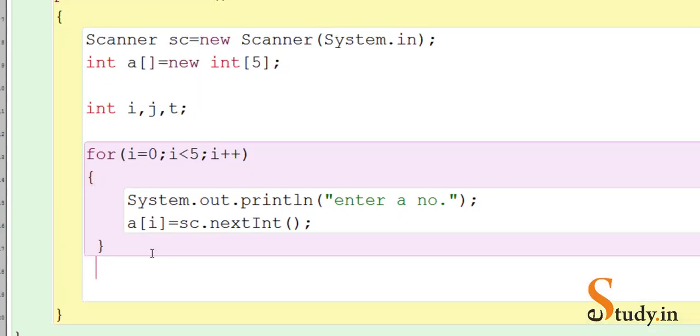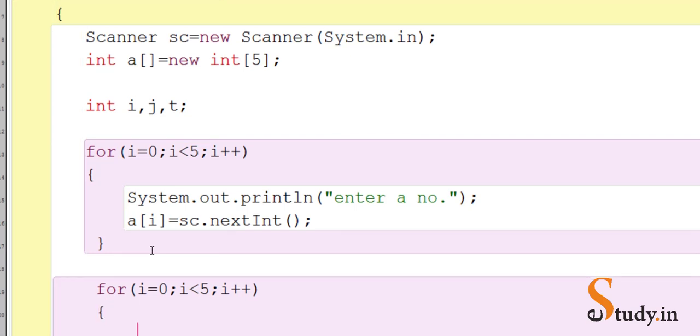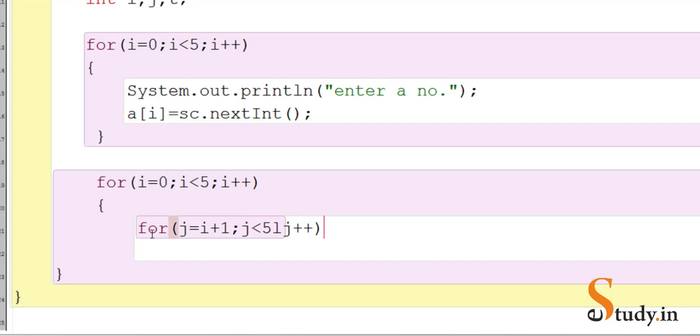Okay, after that now we have to sort the array. So let me write the logic first. For i is equal to 0, i less than 5, i plus plus, and then we are going to use a nested for loop. Then we will write for j is equal to i plus 1, j less than 5, j plus plus.